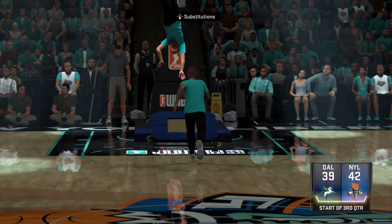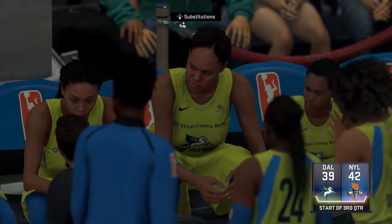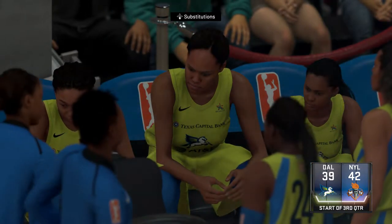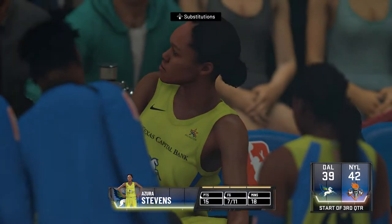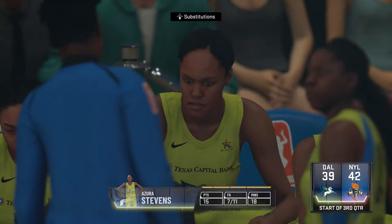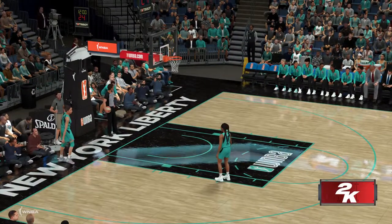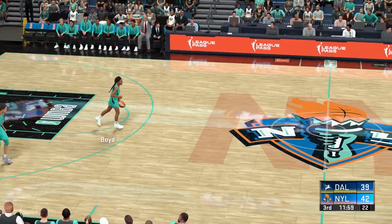Looking to pull away in the last half of the game. One of the stories here is definitely Stevens being able to get it done. She's been a revelation tonight, scoring almost at will in the first half. Hard to imagine she'll be able to keep it up for the next two quarters, but you never know. It could be a special night for her. Welcome back. The second half about to get underway, and it's been a close one so far.